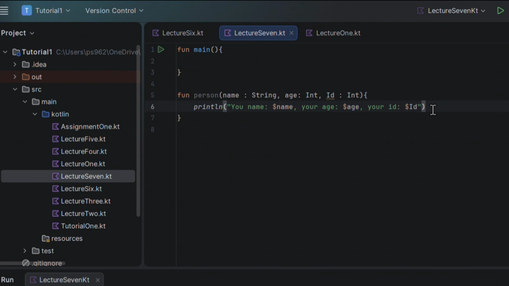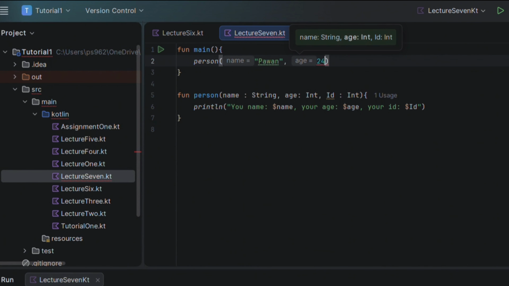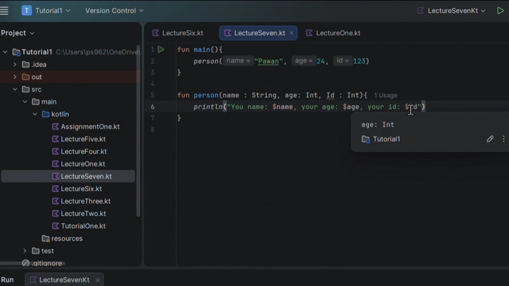I want to print this, and if I call this method person here, and enter the name as Pavan, comma, my age is 24, comma, let's suppose my id is 123, it will just print your name Pavan, your age 24, your id 123.